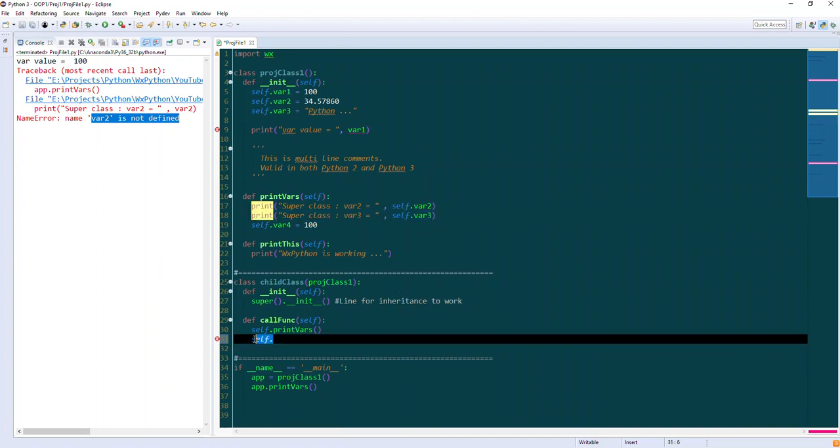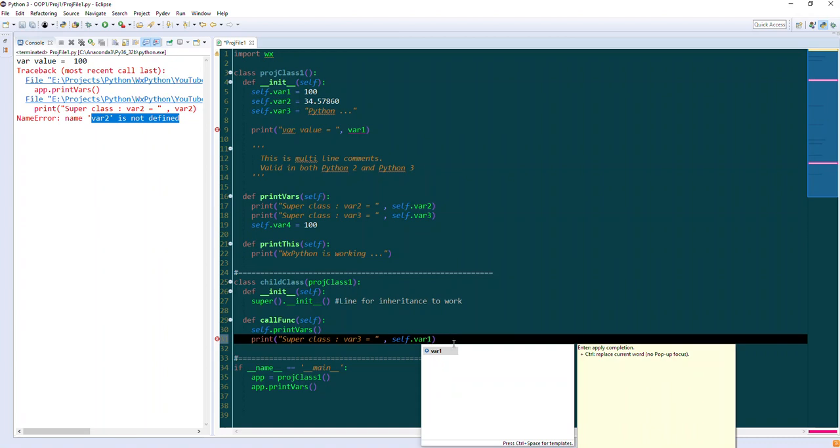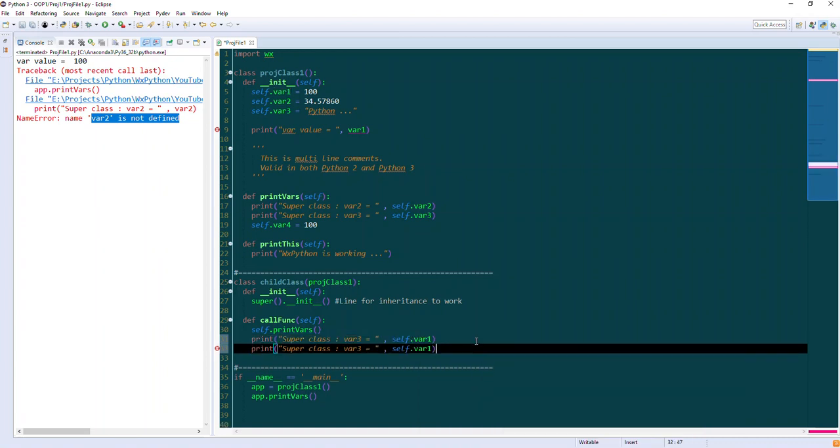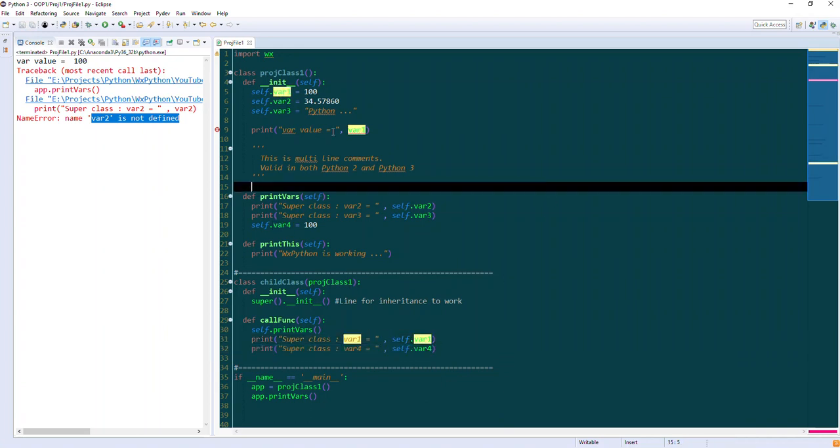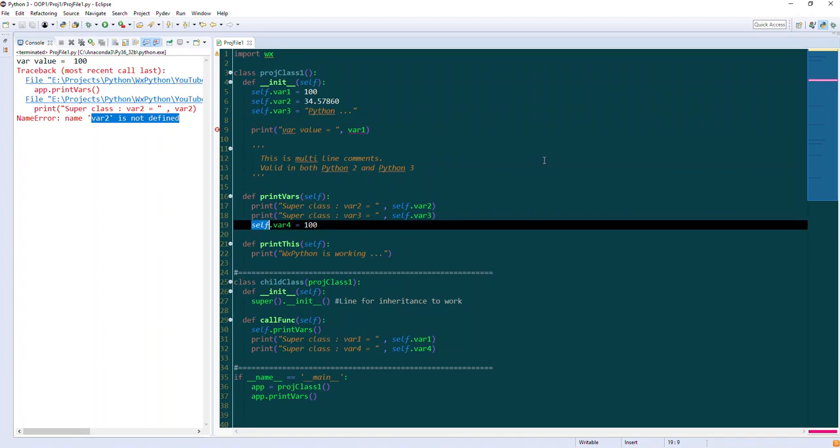So let's create two. This is for var1, and this is for var4. Remember, var4 has been created in the function called print vars and not in the constructor. Because self is there, you can access it anywhere. The entire namespace of the class can access var4 and even var1.